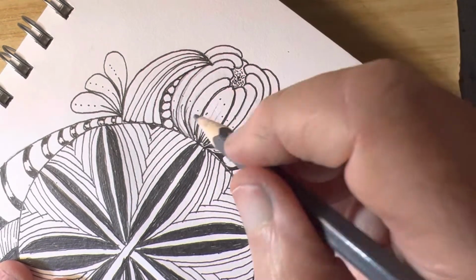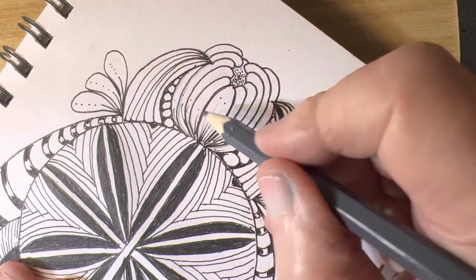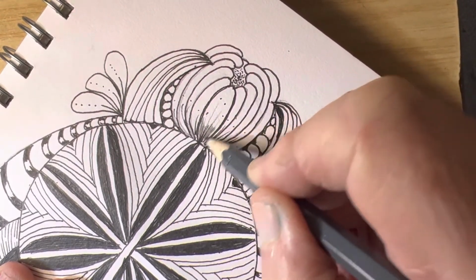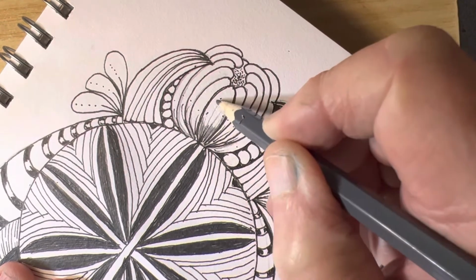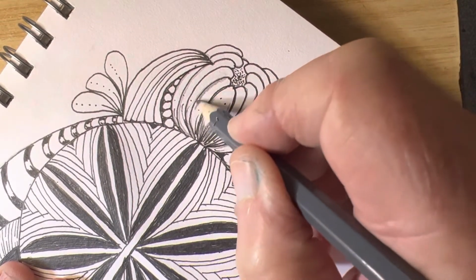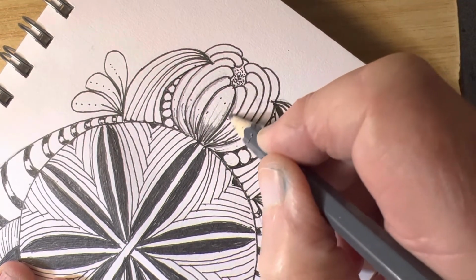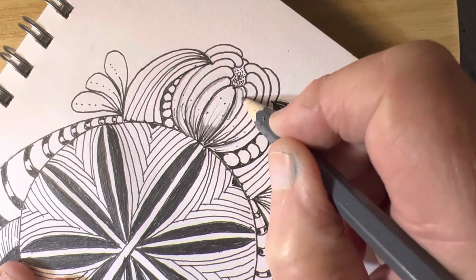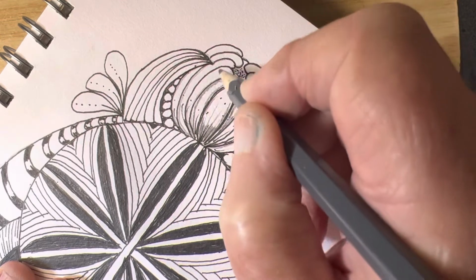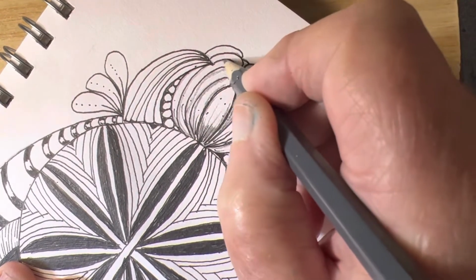Okay, this is the tricky part. I'll go with the light. This is B, graphite pencil B. We'll go in there, bring it up, and we'll go on the outer edge. On the outer edge, and I go on the inner edge. Now, we'll do that. And we'll do the same on this one.